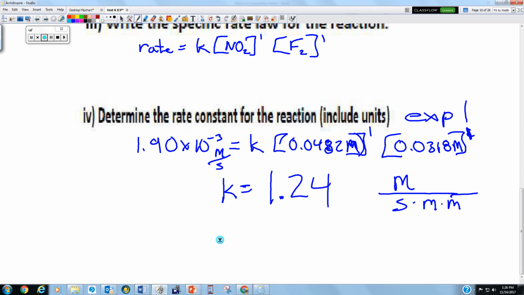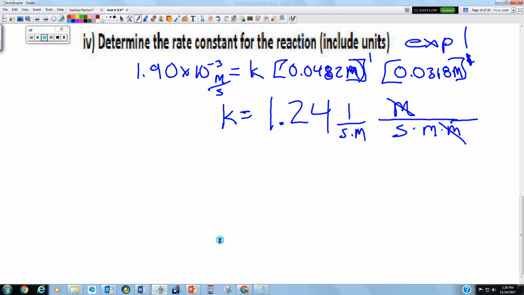All right, guys, so notice that it does ask for the units in this question. I wanted to show you how you get the units in this one. You could do the long method of canceling out units. So you have molarity over seconds times molarity times molarity. You could cancel it out, and essentially your units is 1 over S times M. Or I'm going to give you a shortcut for units on this.